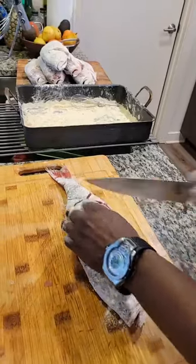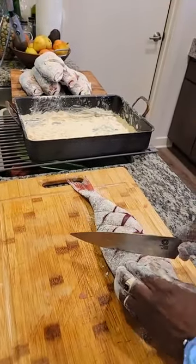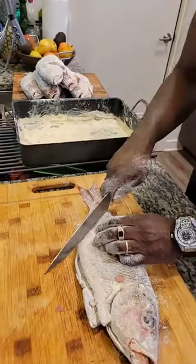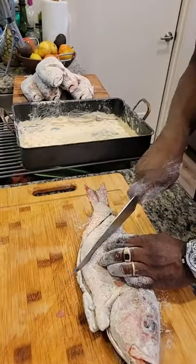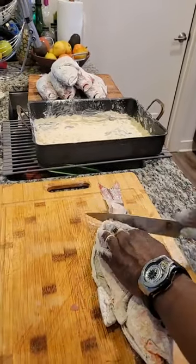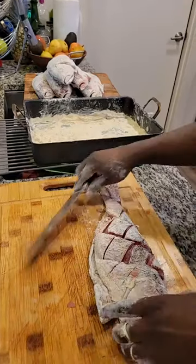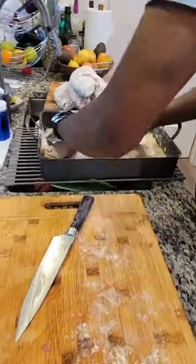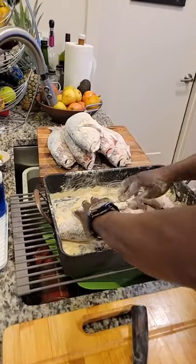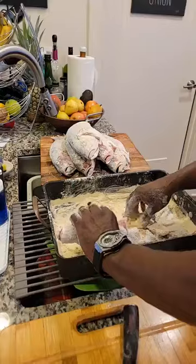So you want to score them like this. That's going to make it cook easier and make every piece crispy, but you're also going to be able to eat it a lot easier. You're going to be able to flake the fish off in sections. And aesthetically, it looks good. Oh, I went too deep in this one. I forgot those knives are super sharp. So we're going to get this piece in here first because this is going to be the ugly one.